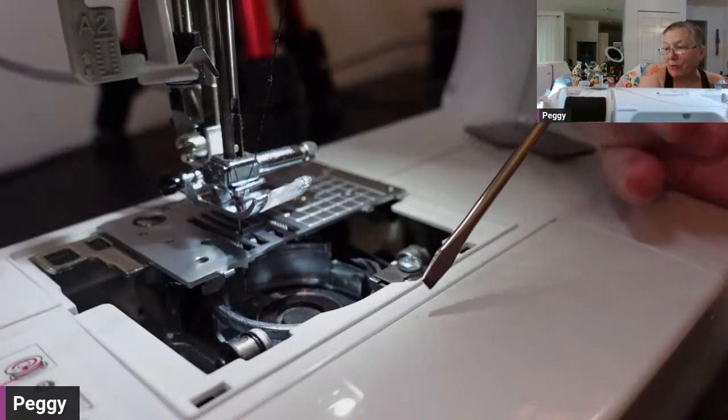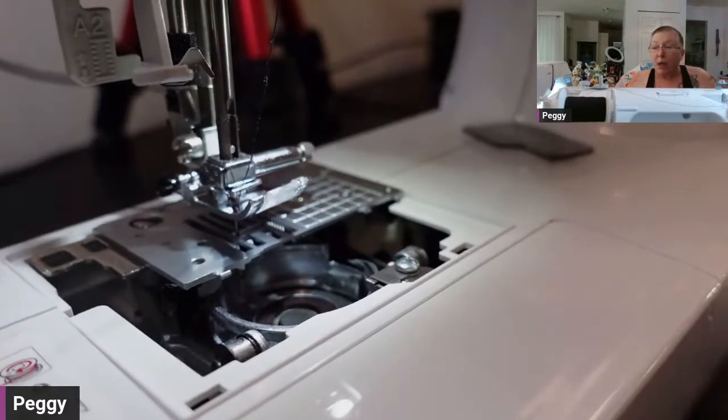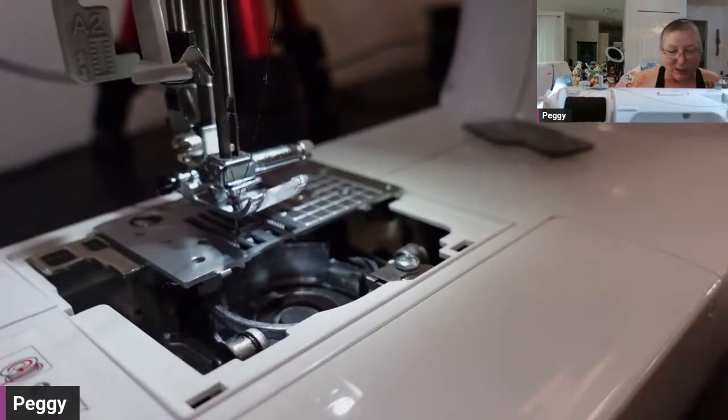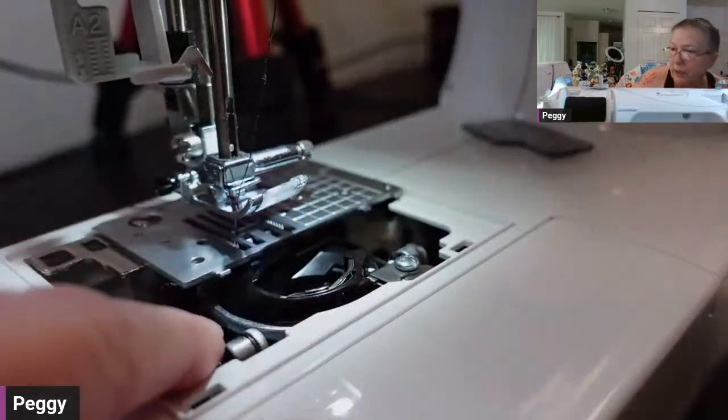Trisha says, I follow them for warranty reasons. I'm too scared. They will just know. Exactly. If you put too much oil on the wrong spot, they'll be able to tell, and then you're kind of screwed. One thing I do like to oil, though. There it is. One thing I do like to oil is right here.